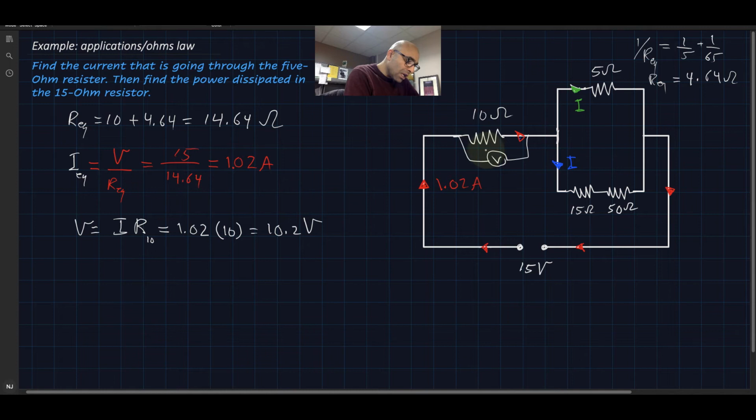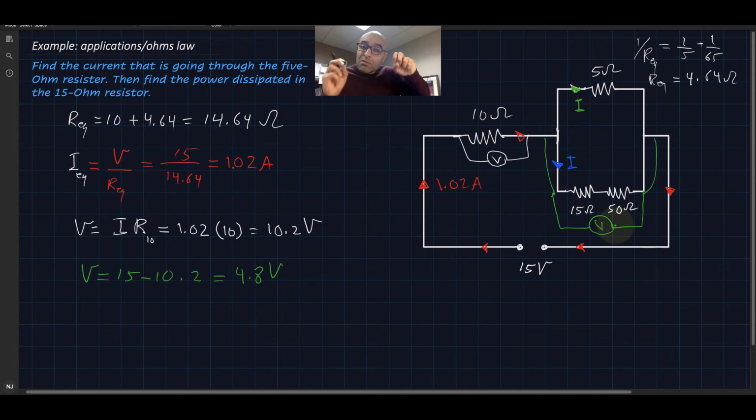All right, so if there was a voltage drop here of 10.2 volts and the source is 15, what's left for the voltage drop here is basically 15 minus 10.2. So I'm going to call this green. The voltage drop here, I'm going to call it green. It's the same as the voltage drop here, so don't get confused. The voltage drop, the green one here, will be equal to 15 minus 10.2, and that will be 4.8 volts.